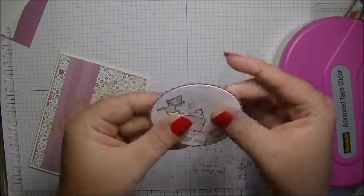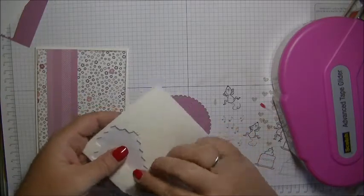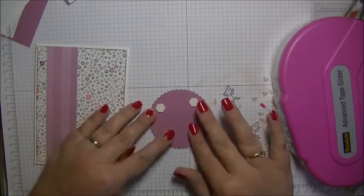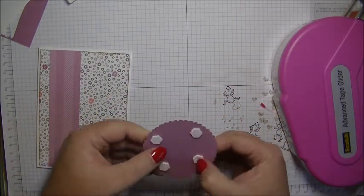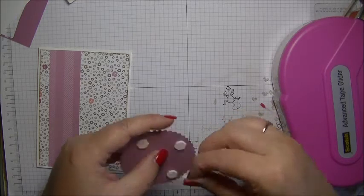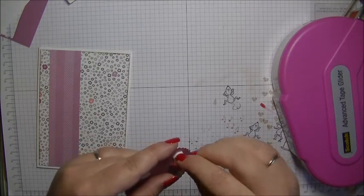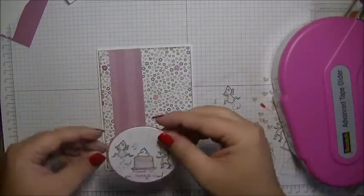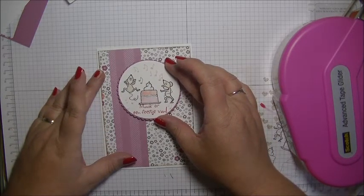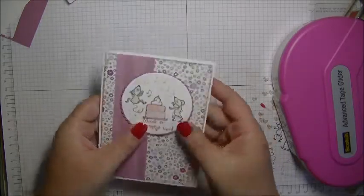The glue there. So that's that, and this one I'm gonna pop up on some dimensionals. Put my finger in the paper again to release it, and then it goes pretty easy. I've got nails, so it shouldn't be a problem, but sometimes it still is. And then I'm just gonna put it up here, about there. So that's what it looks like so far.